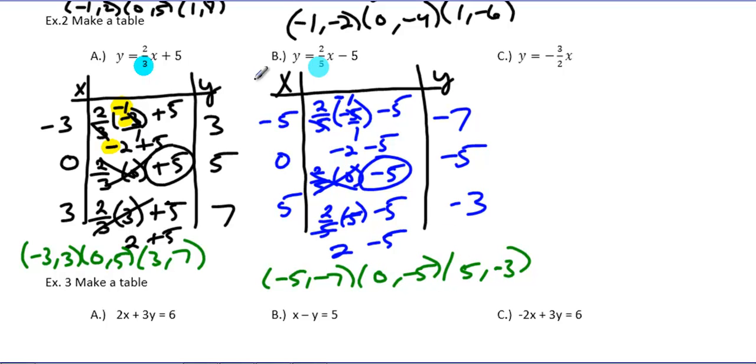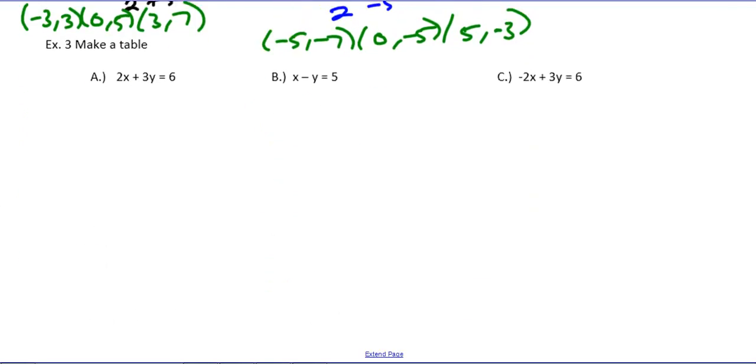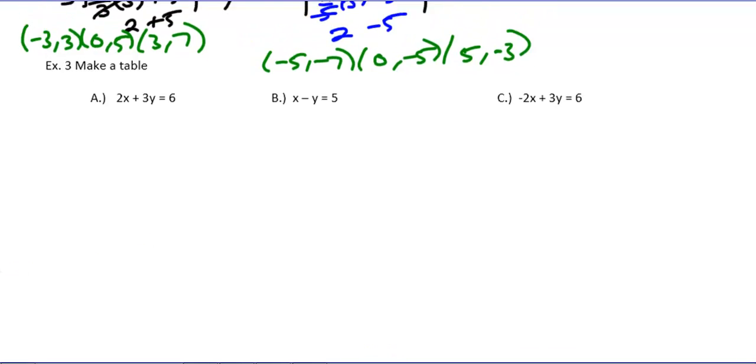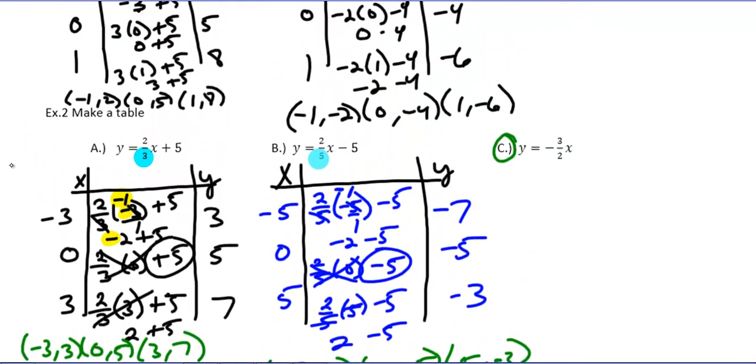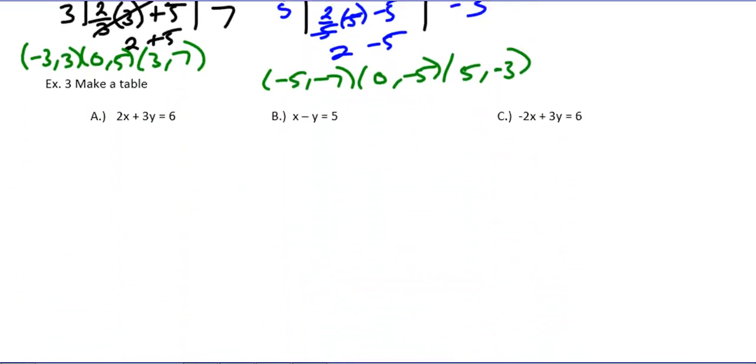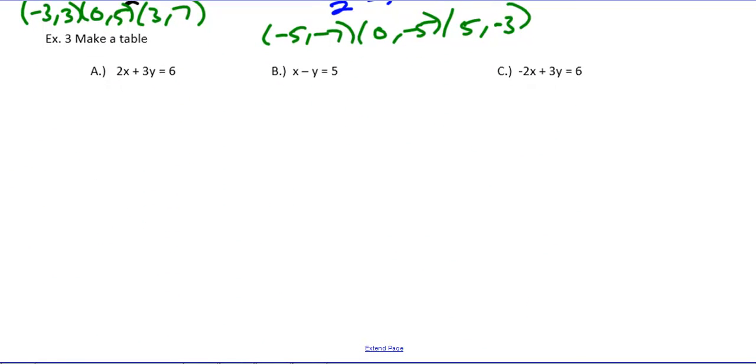Okay? And just like we said in the previous one, leave C for right now. You'll do that in class tomorrow. Let's move on to the last one. The last set of examples here, you'll notice, are a little bit different than example 1 and example 2. In example 1 and example 2, we had y equals, y equals, y equals, y equals. We get down to here, we don't have that y equals. Now we have 2 choices. And I'll show you one choice for A and one choice for B.